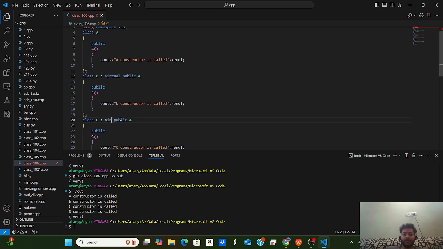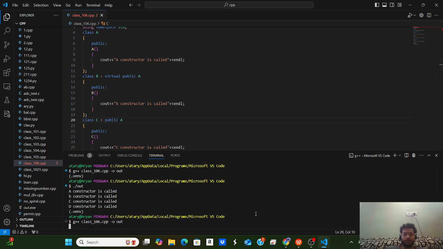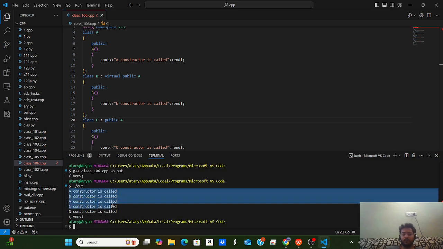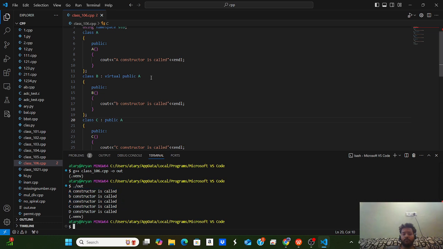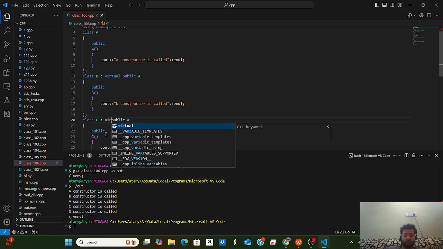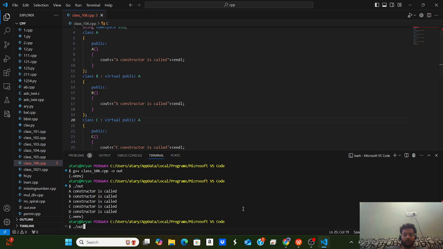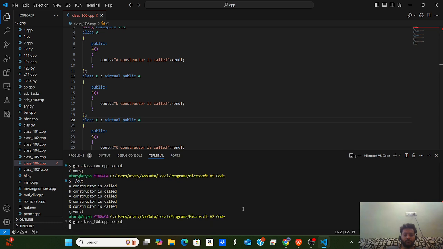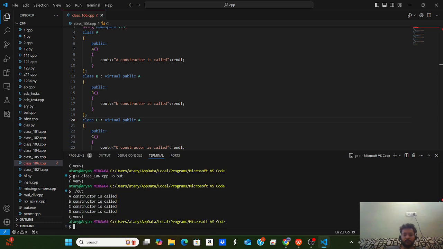And if I delete the virtual keyword from here, you can see that A constructor is called two times. We have to convert that constructor calling to runtime binding. So that is the famous diamond problem, and in this way we will solve this problem. Okay, so yeah, that's all.